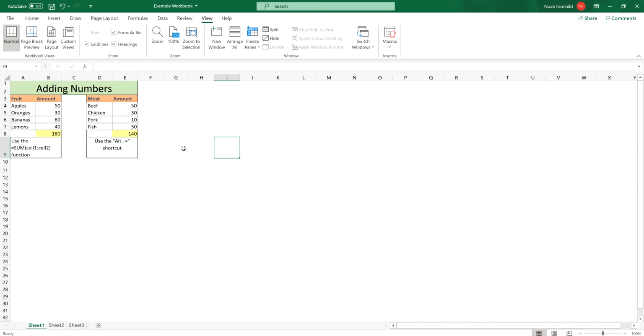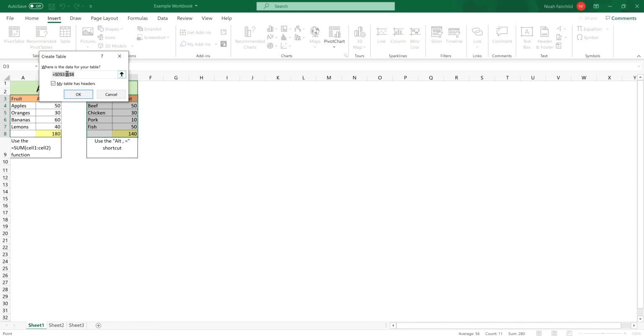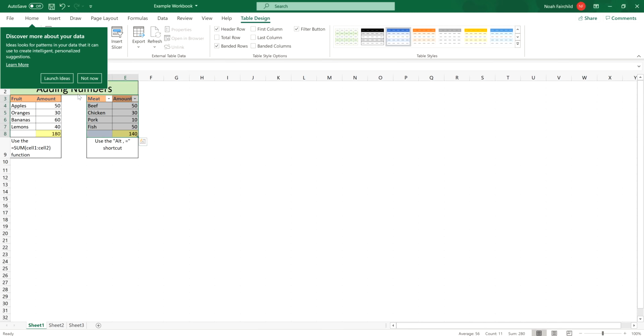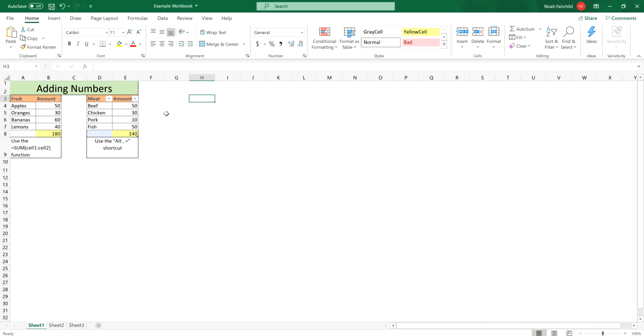Now, if we come back to the data, we can make it into a table by highlighting the area we want, going to the Insert tab, and clicking the Table button. So I'm going to highlight the data that I want, go to Insert, and click Table, and it'll show me the exact range of the cells that I want. Don't worry about the dollar signs or anything like that. That's just the notation that Excel likes to use, but it'll just use what you've selected. You click OK, and now it's designated as an actual, quote-unquote, table within Excel.